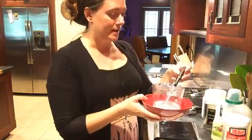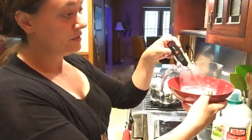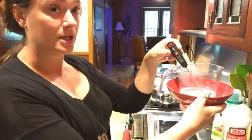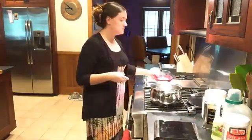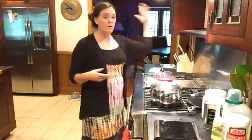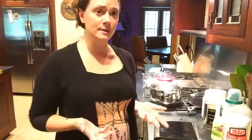So I will tell you right now, my lye in water is still pretty hot. It's at 133 degrees. And I added this about 10-15 minutes ago. So I'm gonna put this back over here, over the fan, let it cool down a bit, and I'm gonna continue mixing my other ingredients. So I need to add oils.